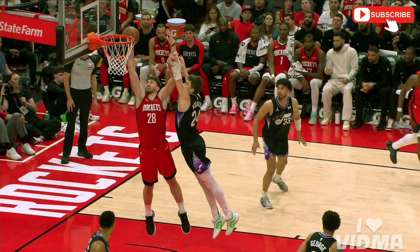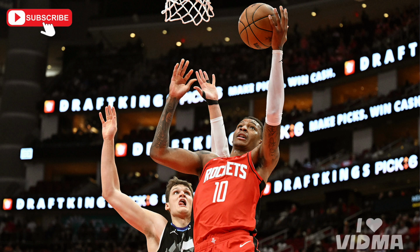Fourth quarter highlights, crunch time. With the game tight, both teams went all in. Jordan Clarkson started hot with a deep three and a floater in the lane. Sexton brought the intensity, picking up a key steal and drawing contact for two clutch free throws. Houston countered with a dominant stretch by Sengun, who grabbed multiple offensive boards and finished through contact. The Rockets began building a slight lead with about 4 minutes left, thanks to VanVleet's leadership and Green's hot hand.